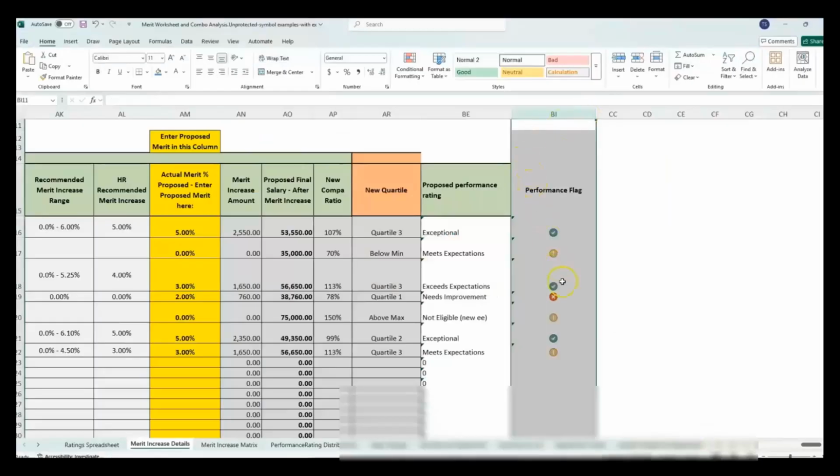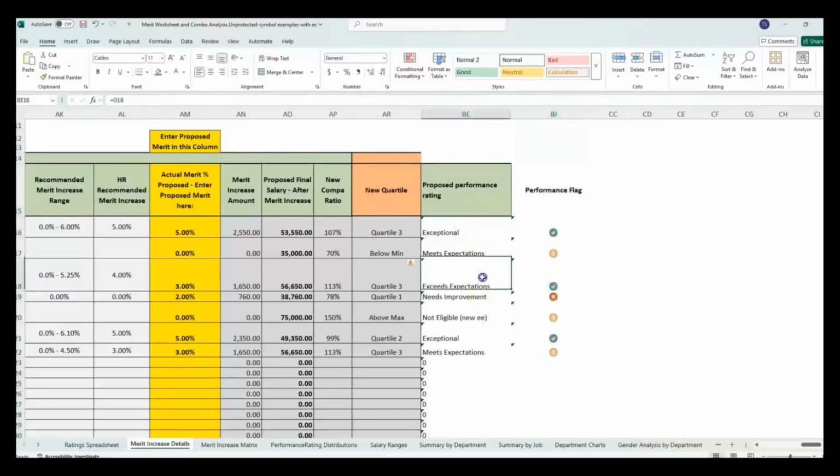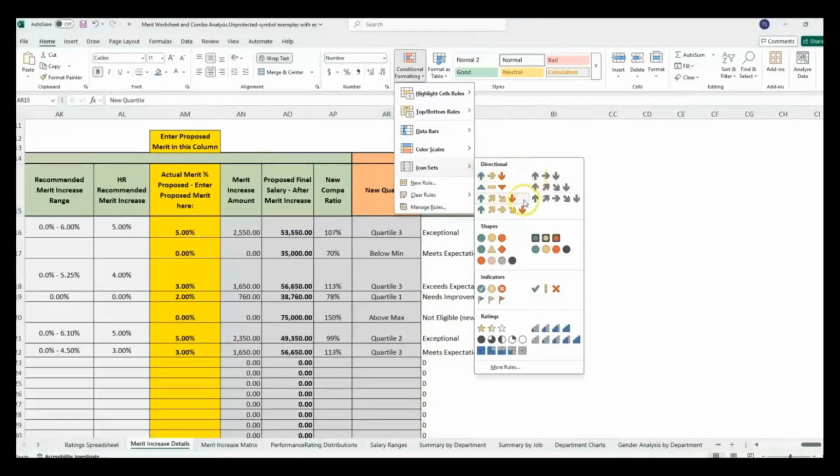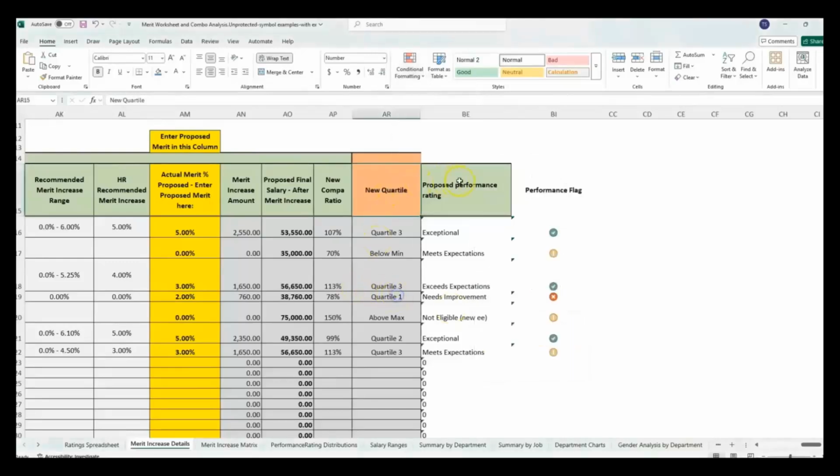So last time we worked on adding a conditional formatting flag that is based on a performance rating, and we set it up so there's three options or three icons. It could be a check mark, the yellow exclamation, or a red X. And today I'm going to go over if we want to add a fourth option, how that would look a little bit different. We're going to be using the quartiles, so I'm going to use these four symbols over here to map the quartiles in.